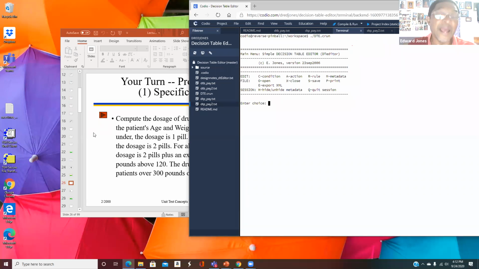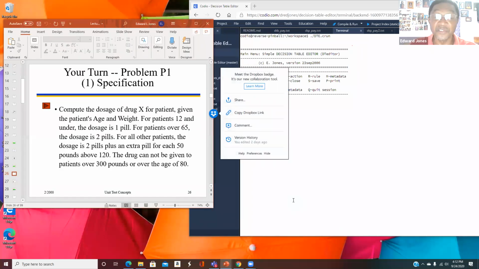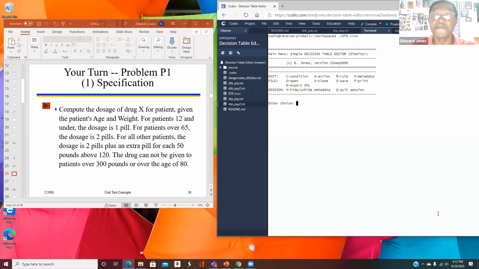What question did we ask when we were looking at the pills? Didn't we say how many inputs, how many outputs? Didn't we say what type of variable it is, and what you're gonna call them? Didn't we say that? Yes. So the first thing you're gonna do is set up the metadata. We're not gonna do that right here, okay? We can't do it. Don't have time. But that's the first part. Then the conditions are in terms of the metadata. Does that make sense?